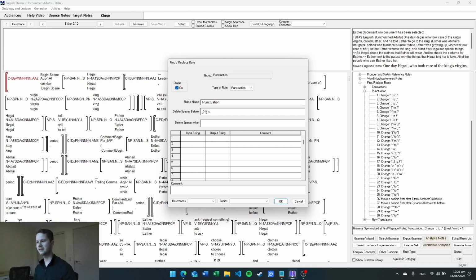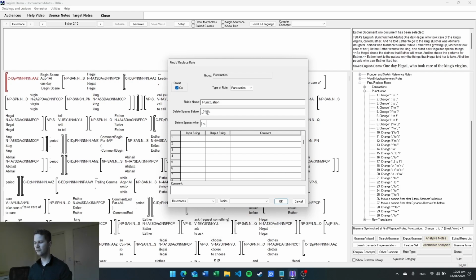Similarly, we don't want spaces after certain characters. So for example, an opening parenthesis and an opening implicit marker. There aren't ever times where we want these characters plus a space. So if TBTA finds a space after them, it will delete it. So that's really helpful for collapsing a number of these rules already.